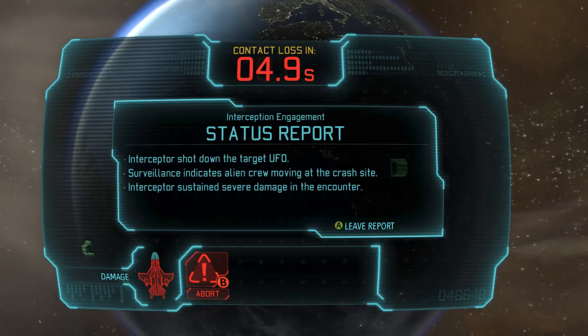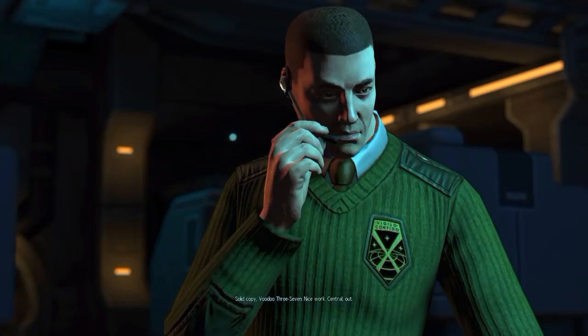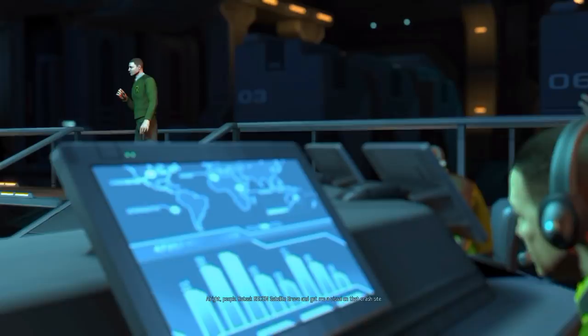Right, so the interceptor shot down the target UFO. The alien crew's moving at the crash site. Interceptor sustained severe damage in the encounter. That's fine. We've got a different interceptor. It'll be all right. Well done, everybody. We have a confirmed kill on bogey 001. I repeat, the UFO is down. I copy, over. Solid copy, Voodoo 37. Nice work. Central out. All right, people.